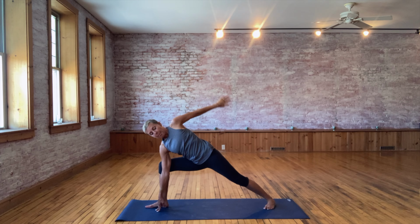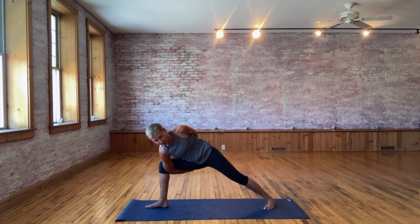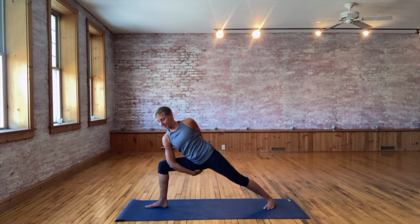Reach your top arm up. Wrap it around behind your back. Half bind or full bind. A deep breath in. And a long breath out.